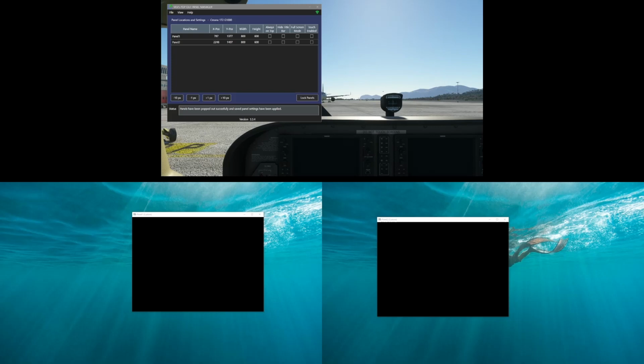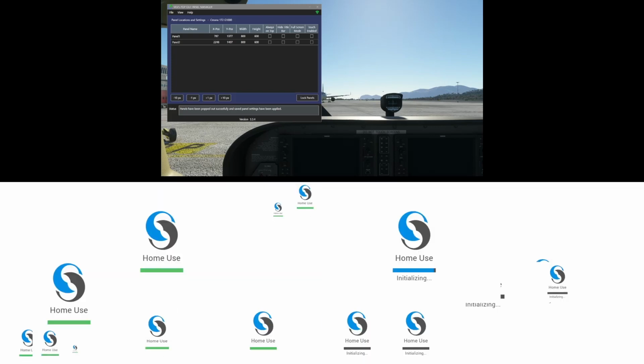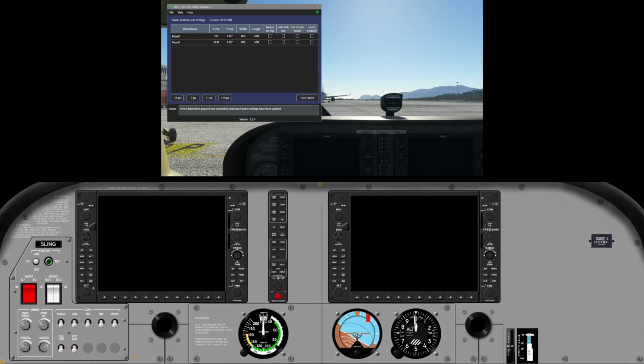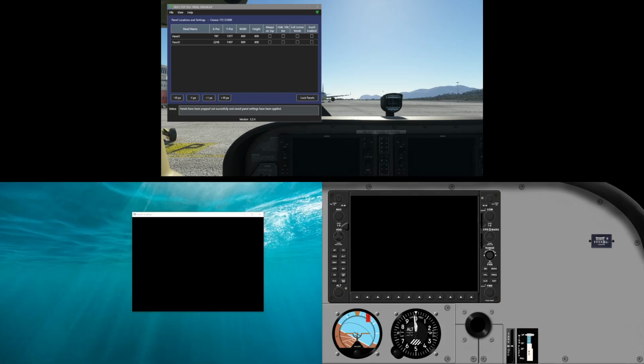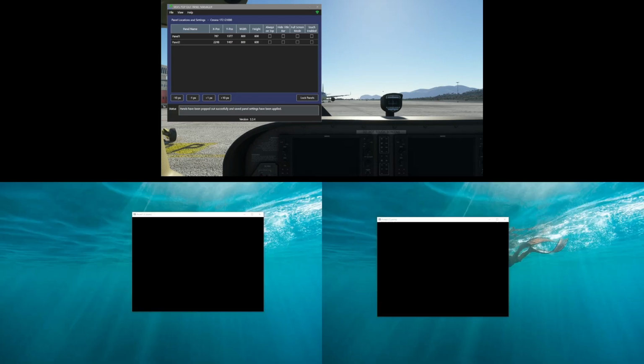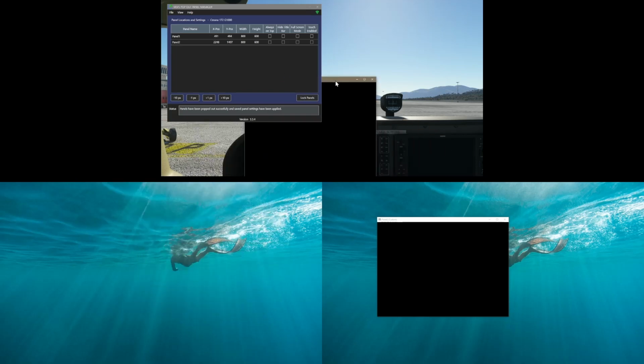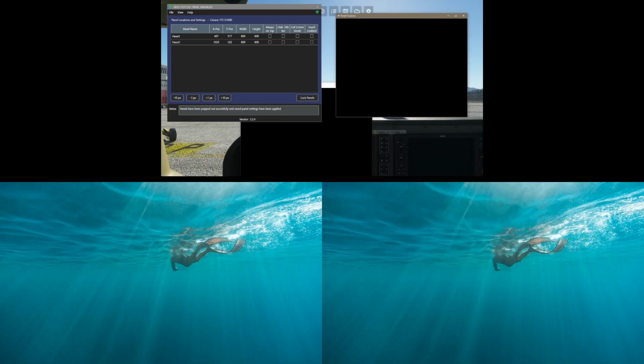There we go, G1000 left, G1000 right. They are the 2 panels. So what it's probably better to do before I start those 2 panels is to drag your pop-outs out of the way, or leave them where they originally were.